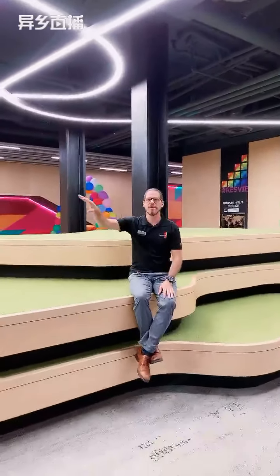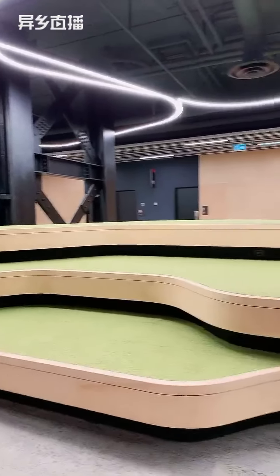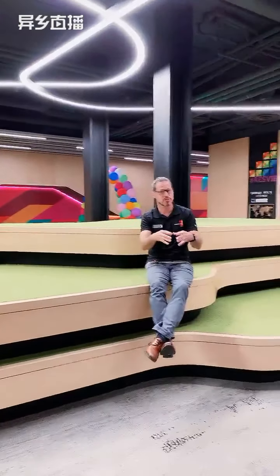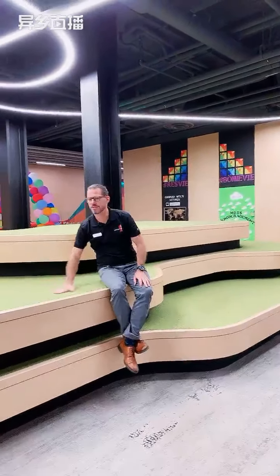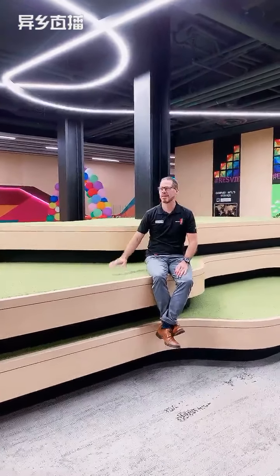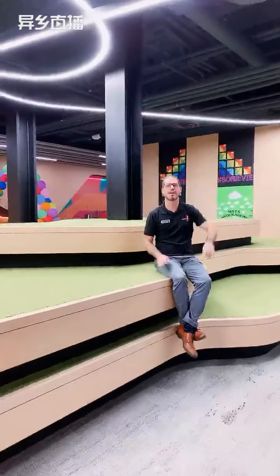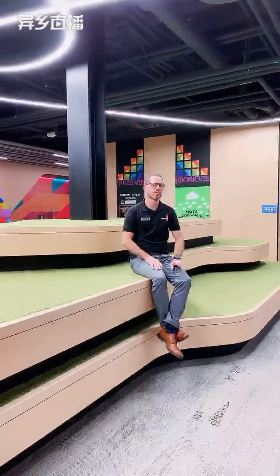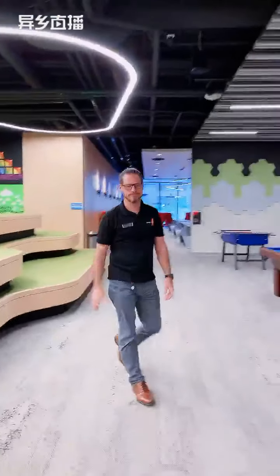This structure here is a reproduction and a representation of Mount Royal. So, if you don't know, Montreal is an island, and on the island there's a mountain, which is very rare, and it's called Mount Royal. So we wanted to reproduce the mountain over here. This is the grass. This is where students come and crash, they socialize. We have our large TV screen that comes down. We show movies over here. So this is an excellent place to study, read, watch movies, and relax. So let's continue our tour.